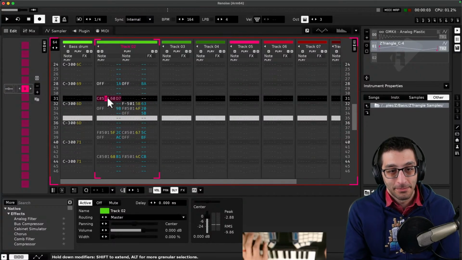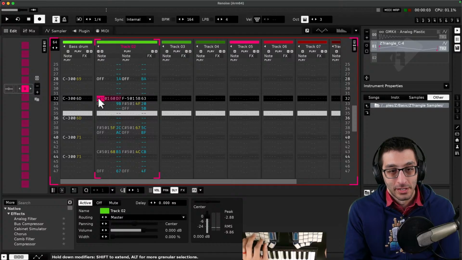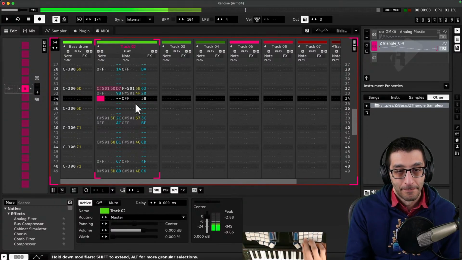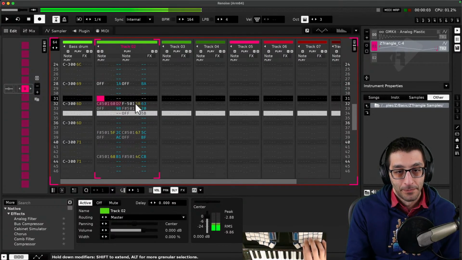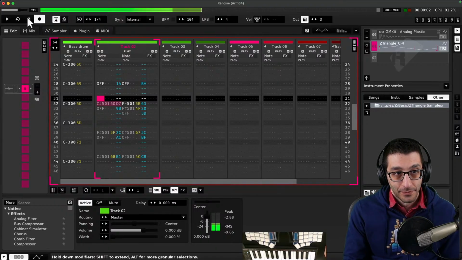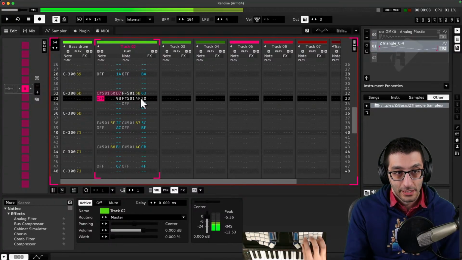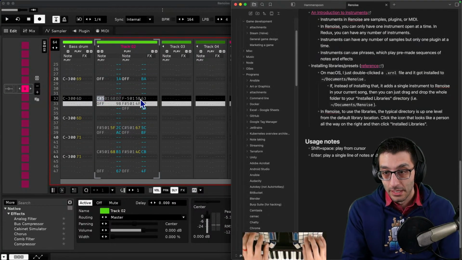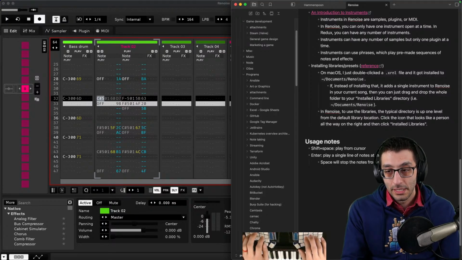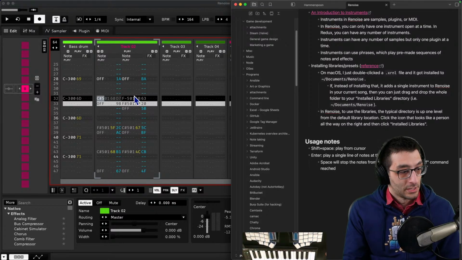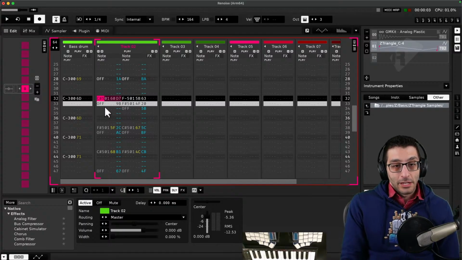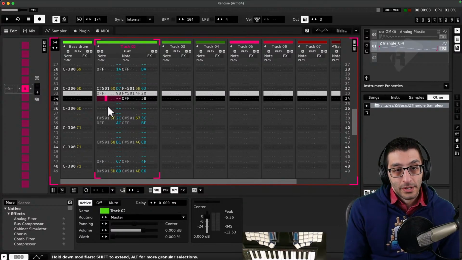So these should be at the same part here and here. If I had done that again, just space will stop the notes from playing if there was no off command reached. I got to figure out how you input off commands too.